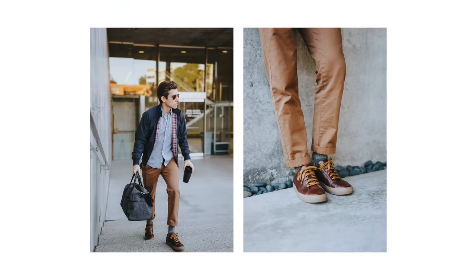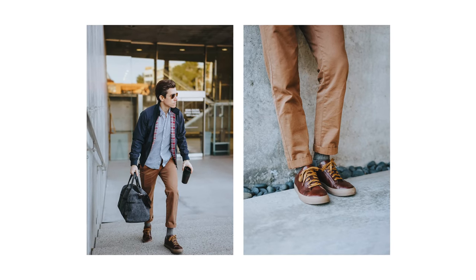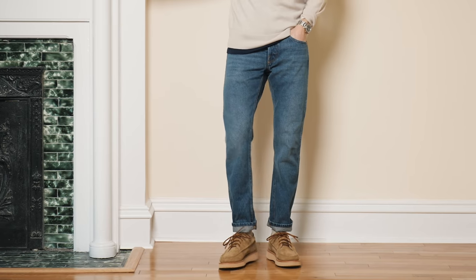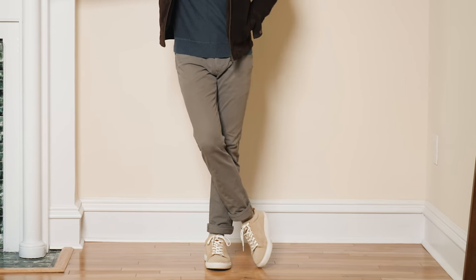Another great non-boot option is the brown sneaker. Just like white sneakers, these can be worn all year around, but they tend to look especially good with those rich autumn colors. You can go with tan, mid-brown, or a dark rich espresso. They'll look great with any shade of denim and with natural tones like off-white or olive. A brown leather sneaker isn't a must-have in every man's wardrobe, but if you're looking to diversify your shoe collection a little bit, definitely consider them.